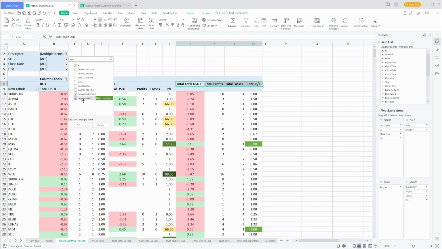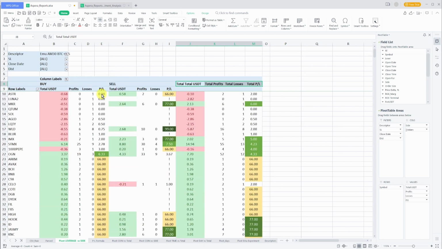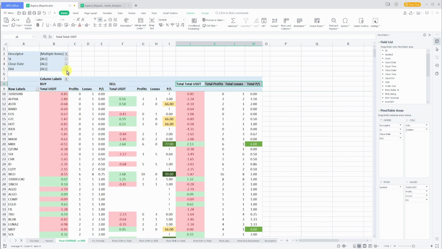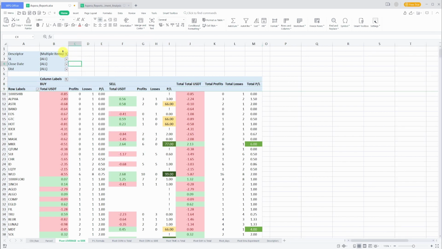Right now we're at the overall picture. We can switch to only low volatility, it would look like this. We could go to only higher volatility, it would look like this. Let's go back to both of them. And here I've also got the distance. It's a bit of a mess here, but I know that in my experiment I only had 1.1, 1.5, 2, and 2.7. So these are relevant to this pivot table, because here it actually contains all the trades that I have made, real ones, experimental ones, whatever, but I am just filtering them out through these two descriptors.